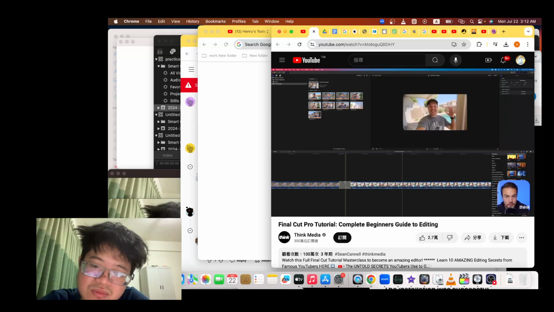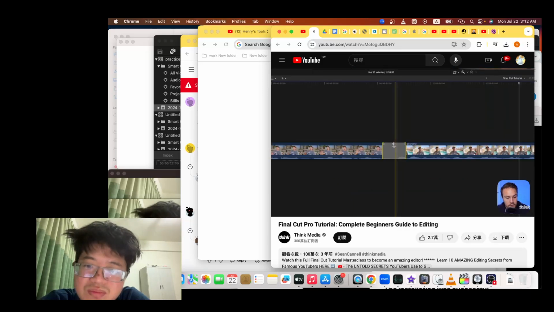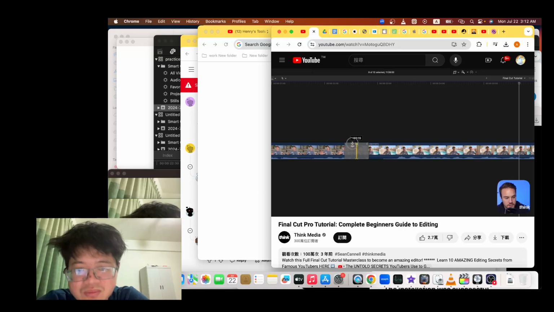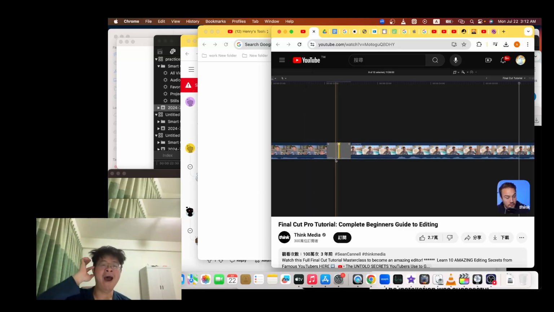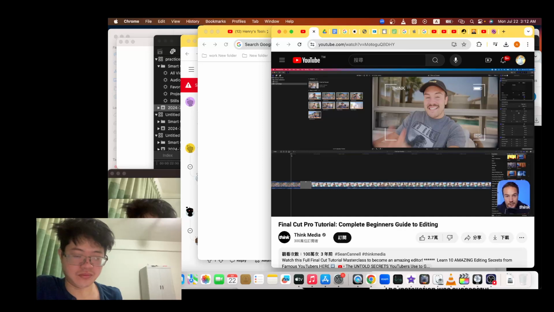Now let's say you want to move the transition a little bit to the left or the right, so it starts earlier or maybe it starts later. If you hover over the middle, you can actually move this transition. Let's say we want it to start sooner. This is going to cut off what we were just having, but let's say we wanted to cut off that anyways. That's how you can move the transition within the clip to play it earlier or later.